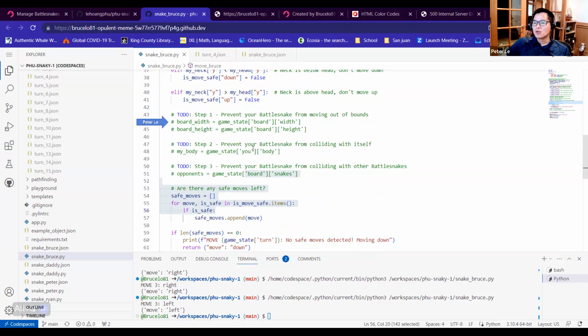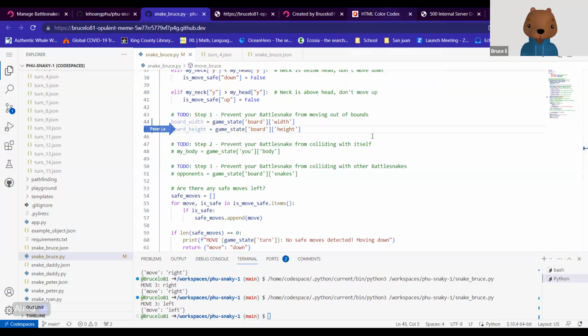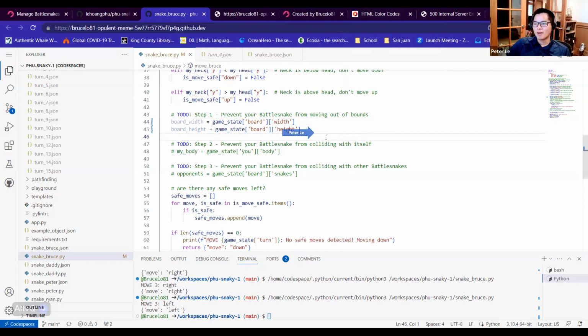Okay. So you're going to uncomment line 44. Remove the hashtag. Yeah, like that. Remove it from line 45 too. So you get the ball width and height, right? Yeah. Right. Now you're going to type in some code to prevent it moving out of bounds. Okay. So something very simple. You move your cursor right here.